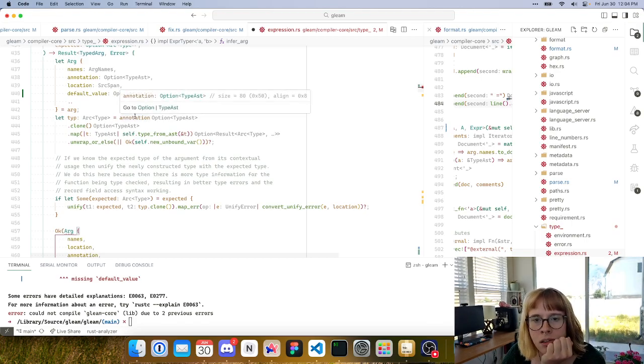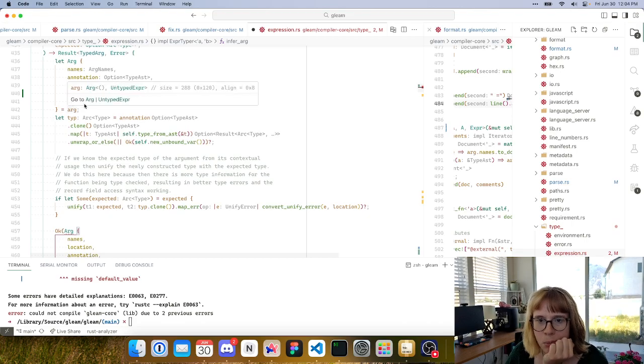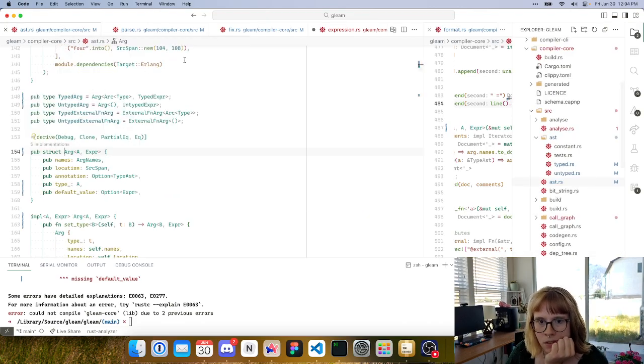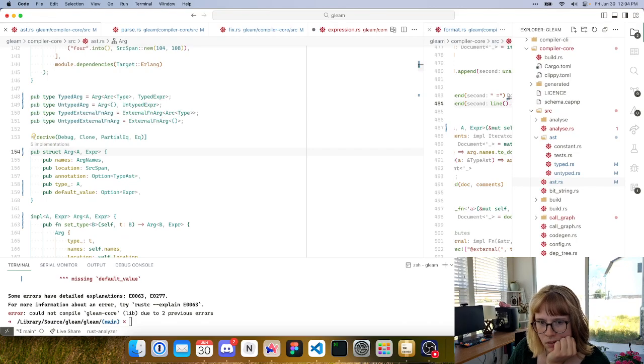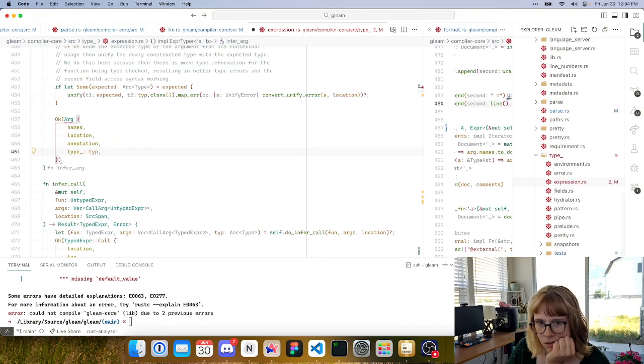Annotation. What's the thing on here that we're skipping then? The location? No. What?